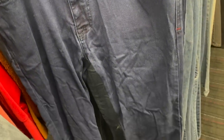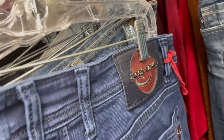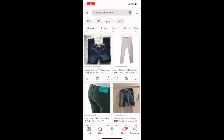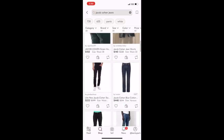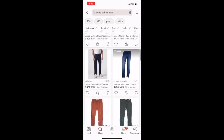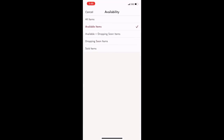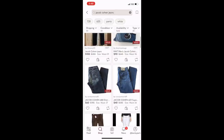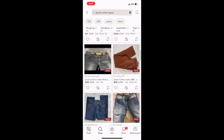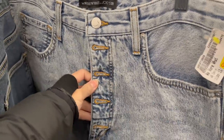It was like the day of brand new denim brands at Plato's, because I had definitely never heard of this brand — it was called Jacob Cohen. When I looked up comps in the store I about pooped myself; I was pretty shocked. Look at how much some of these jeans are listed for — over $400. Now you see me switching over to check comps on sold listings, because people can price items for however much they want. What actually matters is how much those items are selling for, but when I looked at that I was like, okay, still worth picking up.